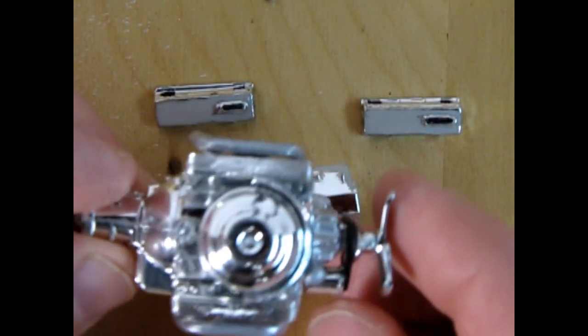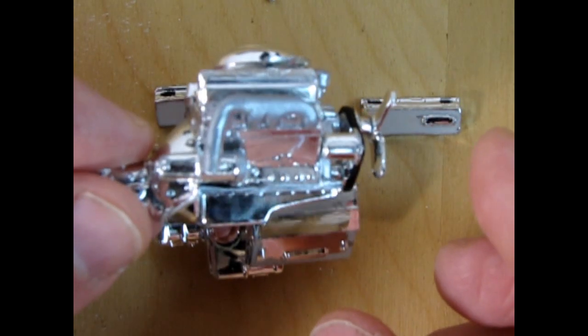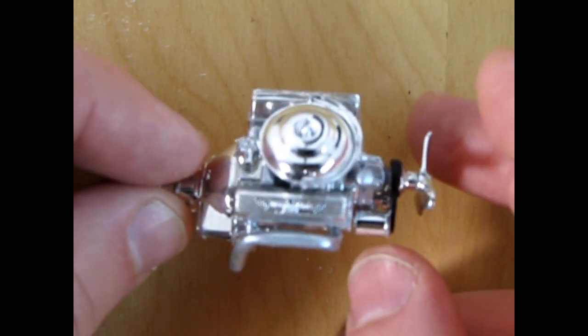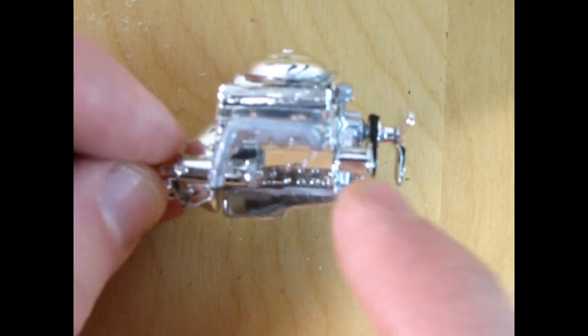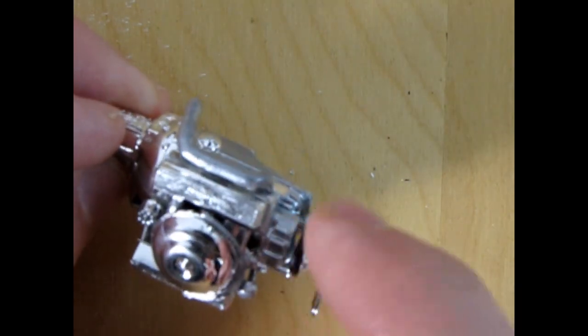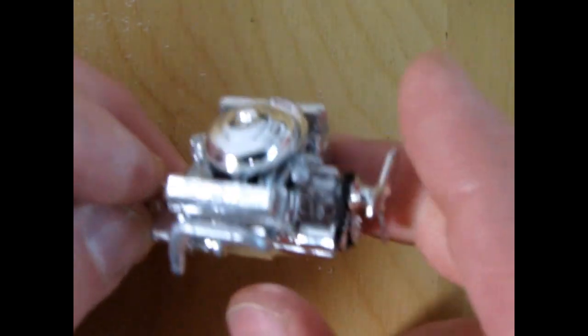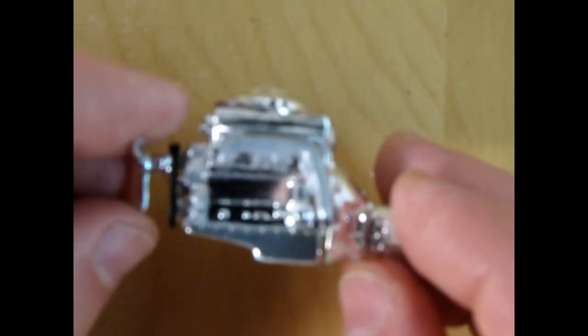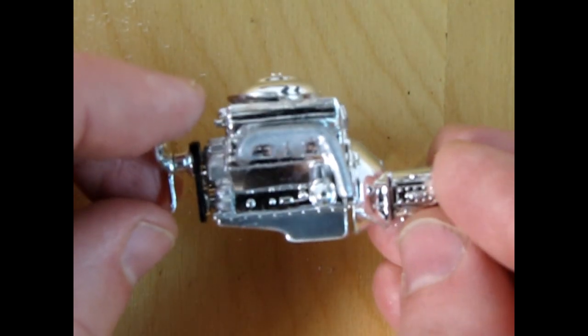This was the one that was in the parts bag from the Thunderbird from before. The only thing is the person that had it before painted the manifolds black and the front little timing cover was painted black as well, so I just painted all over that with chrome paint or silver paint, Testors silver.